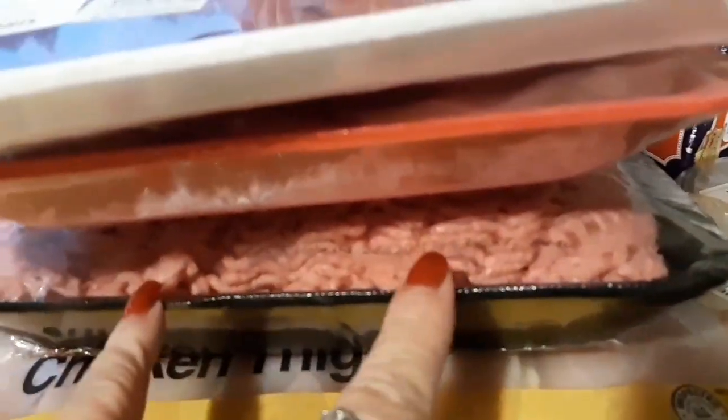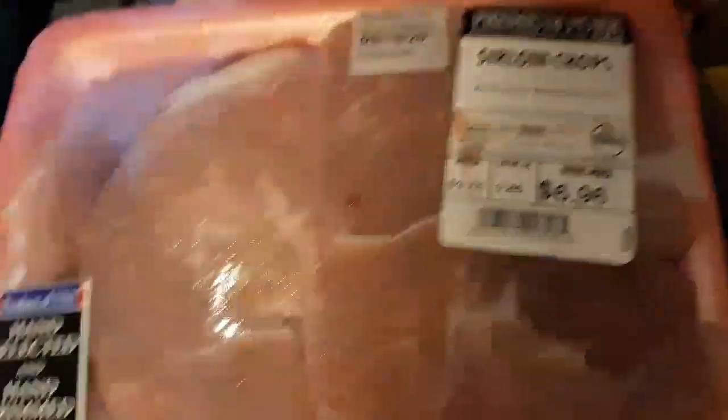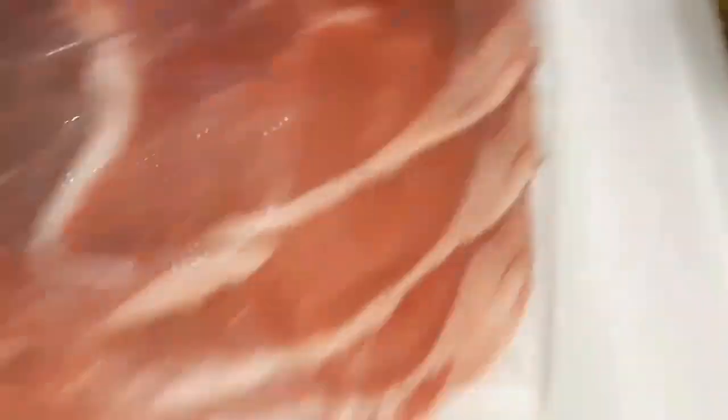We got a large package of chicken breast, a large packet of chicken thighs, a large packet of hamburger beef — it's going to last us for two nights. We got some sirloin tips and some sirloin chops. Tried to go as cheap as I can on all of it, but of course some of it was quite expensive. We got $11, $8, $7, $8 and some change, and almost $7. Not too bad for at least three people eating every night — that's pretty good.